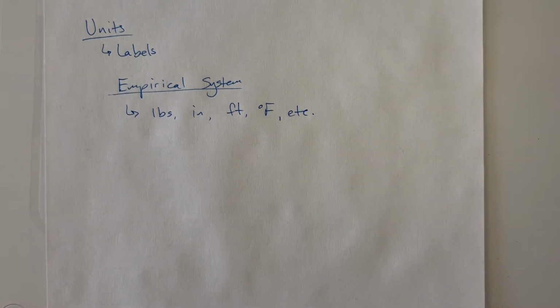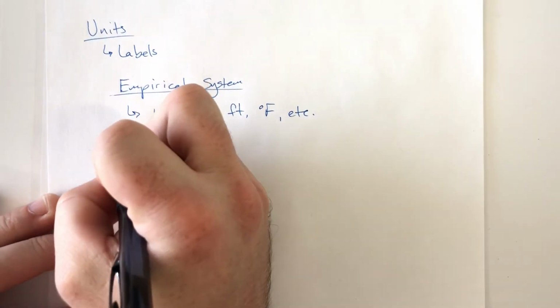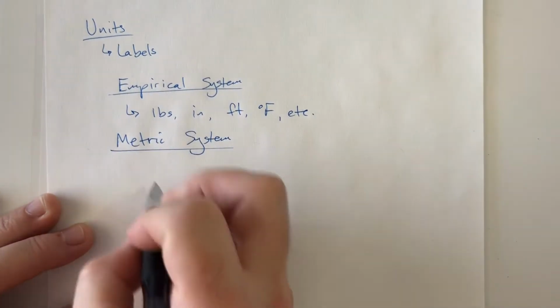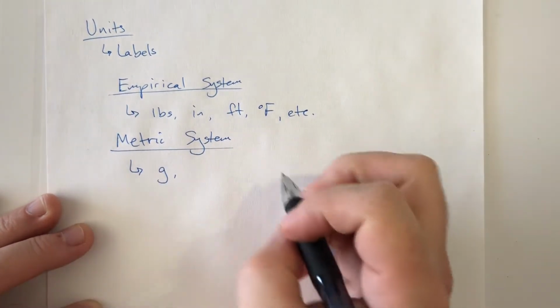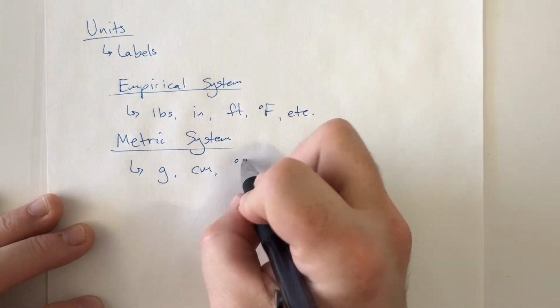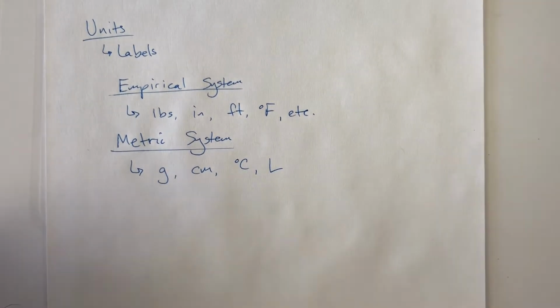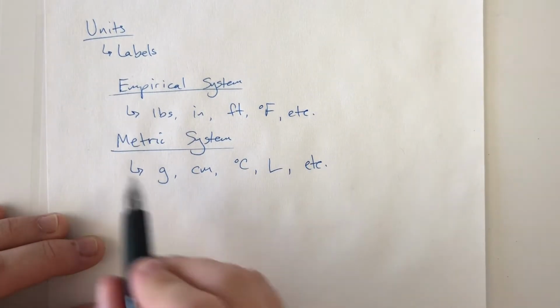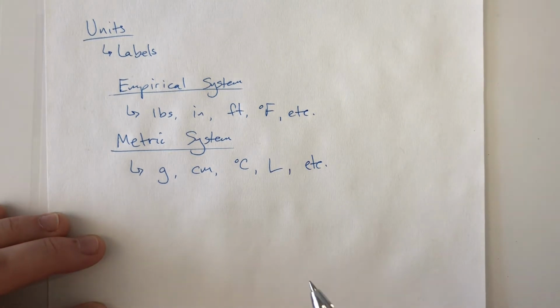So if I told you I'm 5'10", you know what I mean. Those are normal things. If you move to any other country in the world, they don't do this. The one that we are going to use more often than not is the metric system. These are things like grams, centimeters, degrees Celsius, liters, stuff like that. These are just random examples. These are the default scientific answer. These are also the default answer for most of the rest of the world.